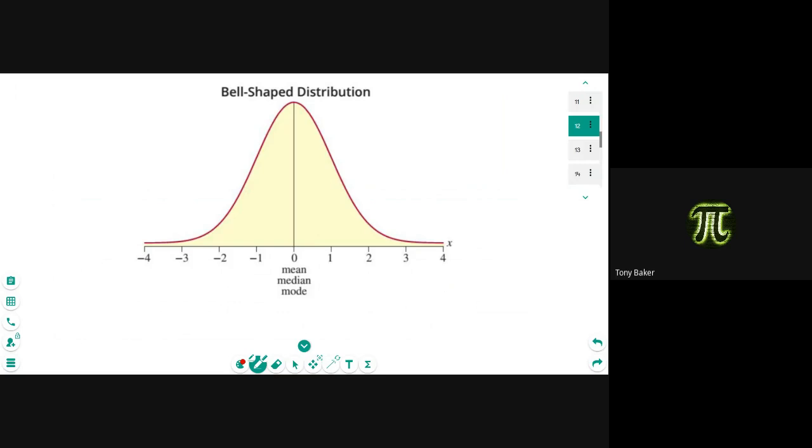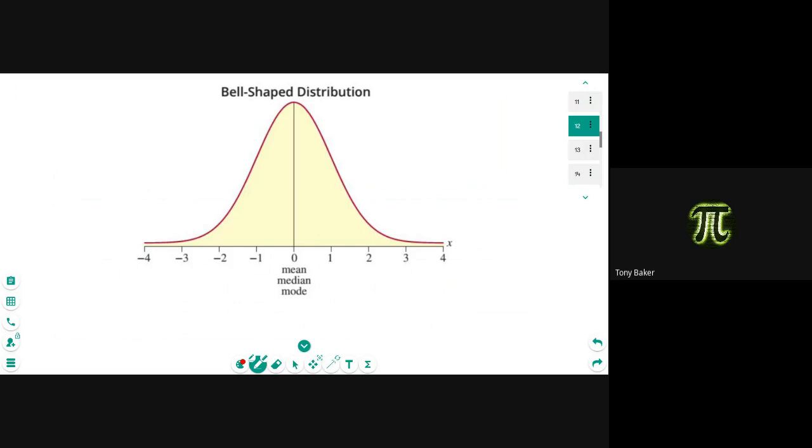All right. Here's my bell curve. In a properly set up bell curve, that is a perfect bell curve, the mean, the median, and the mode will all be directly in the center. If this was a histogram and I was stacking all those things up, the one that's tallest in the middle would be my mode, because that's the one that appears most often. And that's what a bell curve would basically be. That is also the middle of that curve, so that's the median. And if it's perfectly bell-shaped, the mean would also be there, because my average on both sides would balance out, because it's symmetrical. So in a perfect shaped bell curve, your mean, median, and mode are all the exact same value.